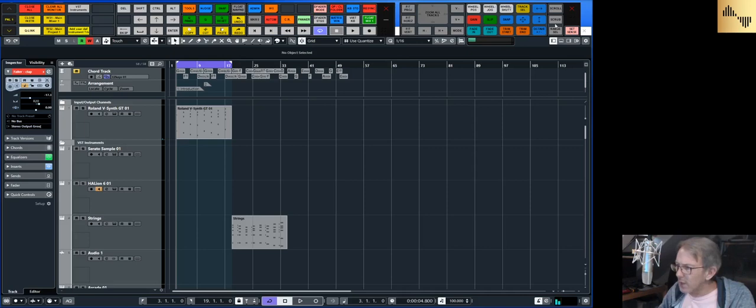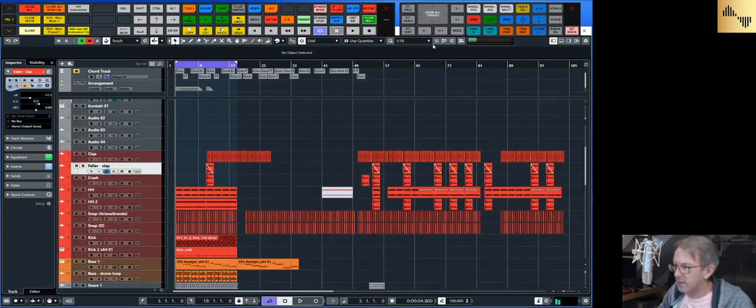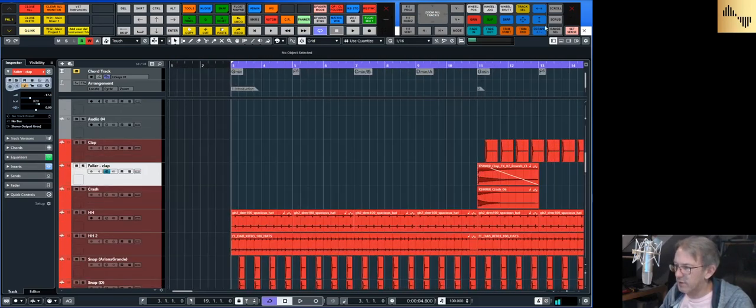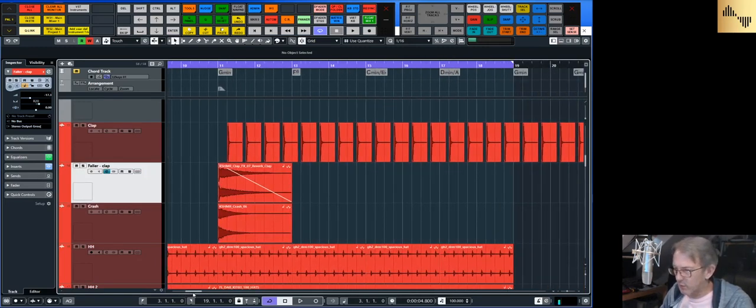So just go back to the multi-touch. This one's a bit temperamental, fit to project, but hopefully it'll work. I use the mouse so you can see what I would be clicking with my finger, but the touch does work very well. So that's fit to project, so I can see on my project window everything in the project all in one space, and then I can drag on, zoom all tracks up and down and left and right. So it's very easy to adjust the workspace quite quickly, and obviously using your finger to do that. So that's quite a nice feature when I've got my project workspace down here.